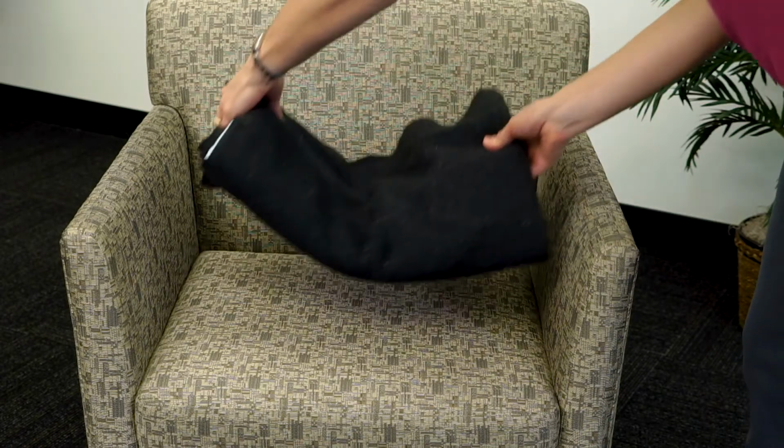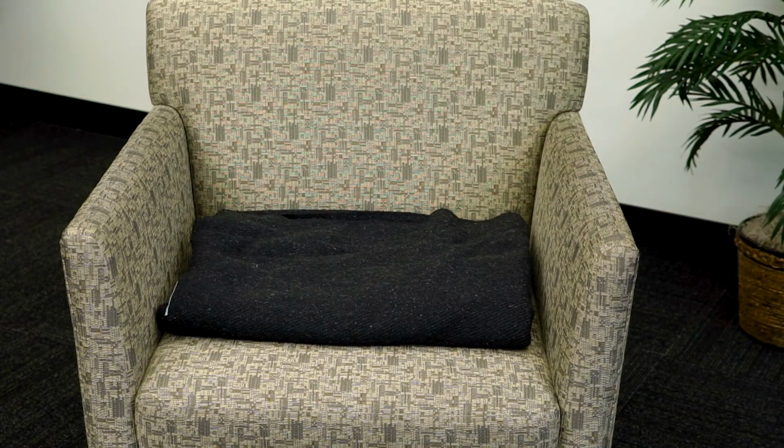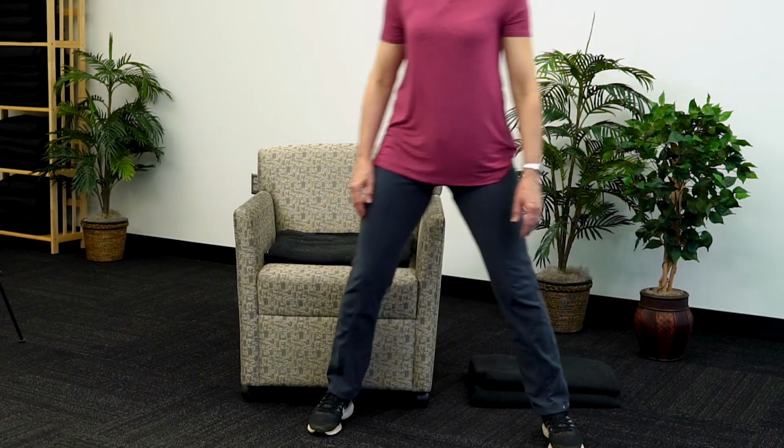Let's use a blanket, placing the fold of the blanket at the front of the chair, but leaving a few inches of space. Let's go ahead and sit down on the front fold of the blanket. As we do that, there's two bones at the bottom of the pelvis that we call the sit bones. We'd like to feel those bones on the front fold of the blanket. When we position our pelvis that way, it brings it into a nice neutral position, which helps the spine to align itself as well.